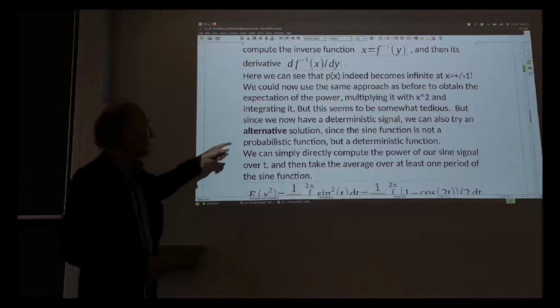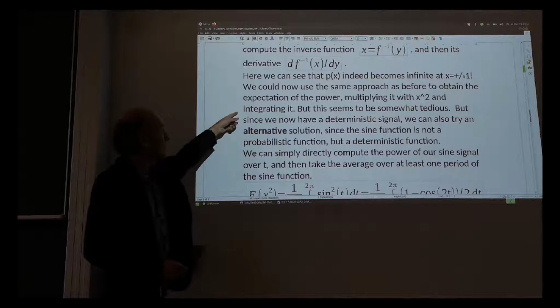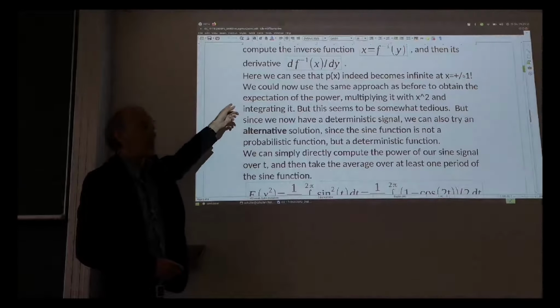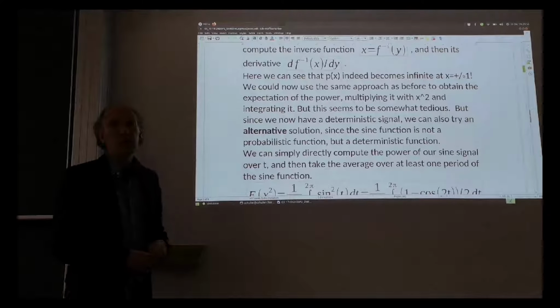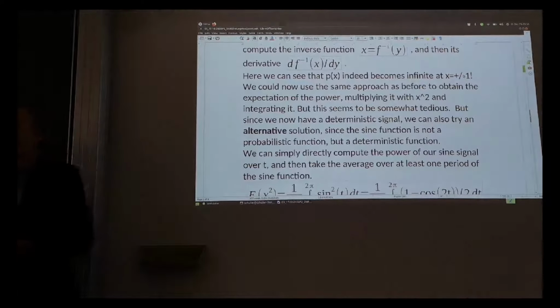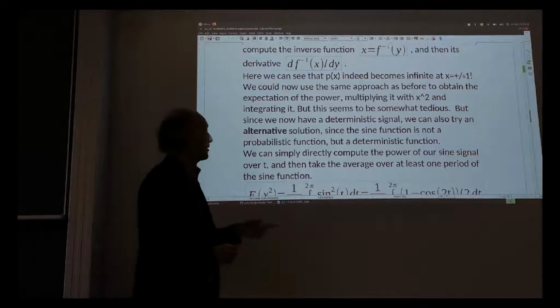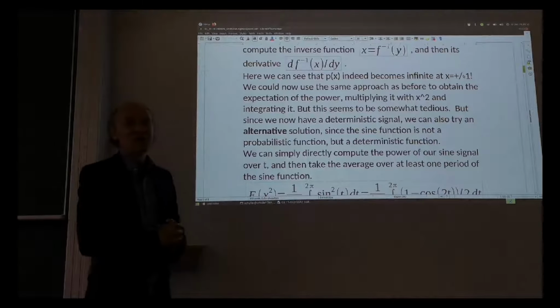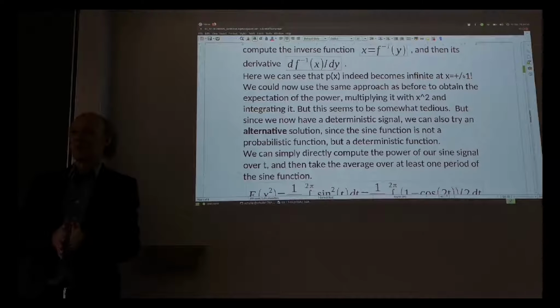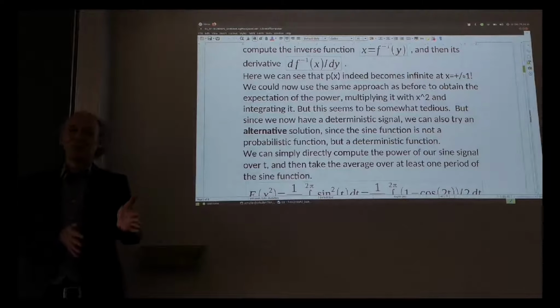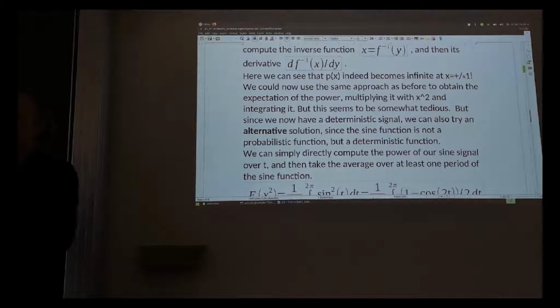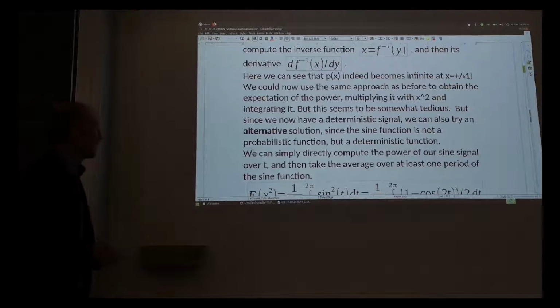Yeah, so you're kind of stuck here using the PDF at this point because it's difficult to find a closed form solution for this 1 over square root of 1 minus x squared. Right? It's difficult to solve. And then we take an engineering-like approach. If one direction turns out to be too difficult, we try something else. And this is what we do here.